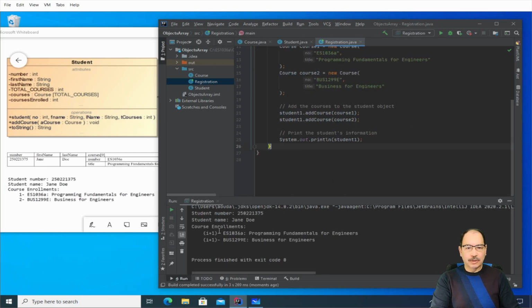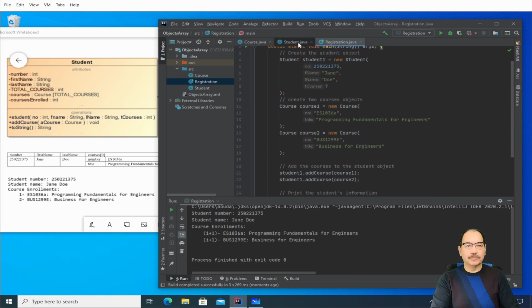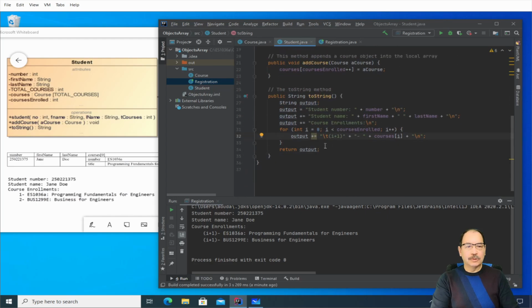That's perfect, except for this here, where you can see "i plus 1". It should be the value of i plus 1. So let us fix this quickly. You see here we have this as one block as a string. This shouldn't be that way. That should be a string for the tab, and then concatenate an integer like this, and then concatenate it with this value to make it clear.